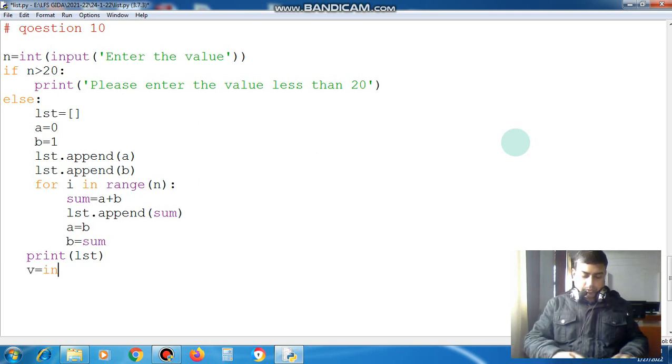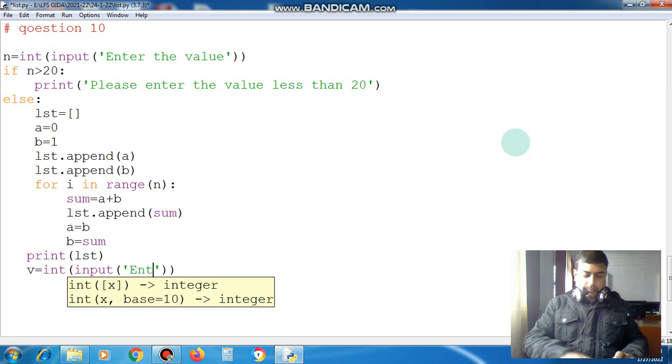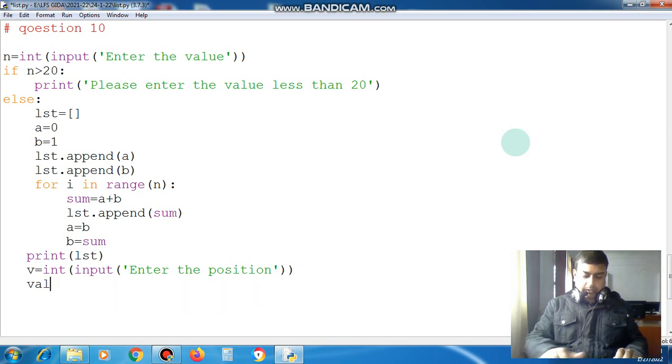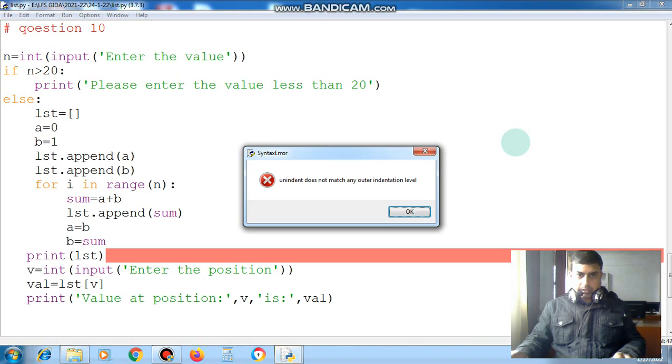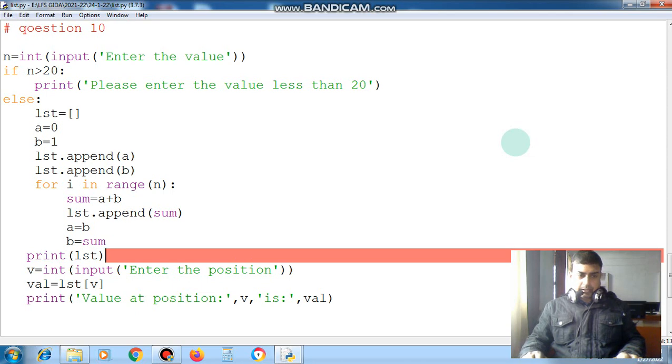V is equal to int input, enter the position, then VAL is equal to LST V, and print value at position V is as well. Now some indentation problem is there.